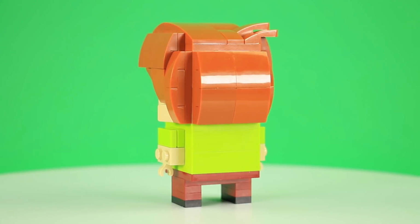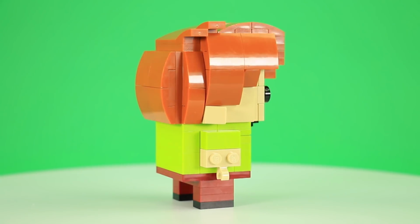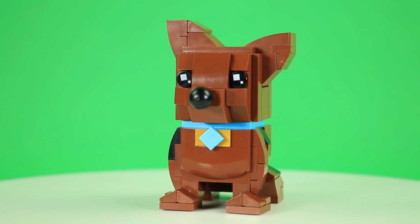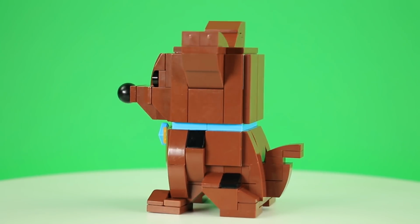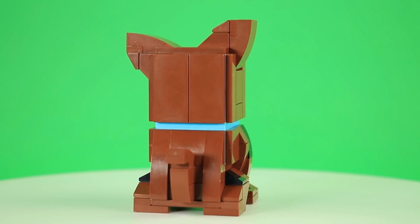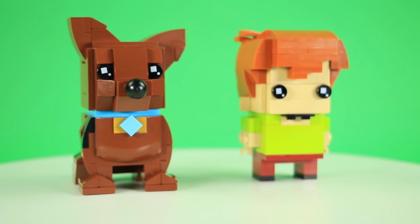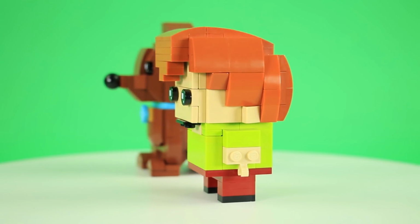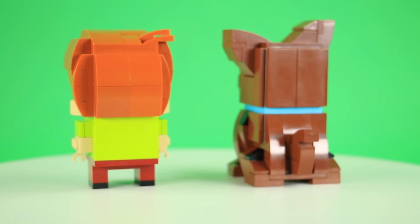So that got me thinking, it wouldn't be too hard to build Shaggy as a BrickHead. And once I had built Shaggy, I had to build Scooby to go with it. I'm really proud of how these turned out, especially Scooby. It was tricky to do a four-legged BrickHead character, but I think it turned out pretty well. So yeah, not a lot to say about Scooby and Shaggy. They're awesome. I loved Scooby-Doo growing up as a kid, so it's awesome to have these in BrickHeadz form. Let's get down to building.